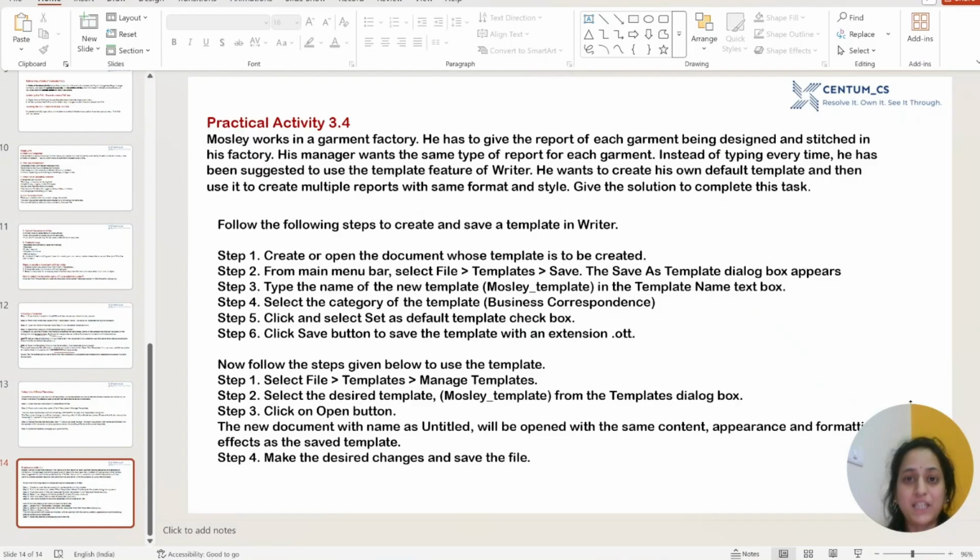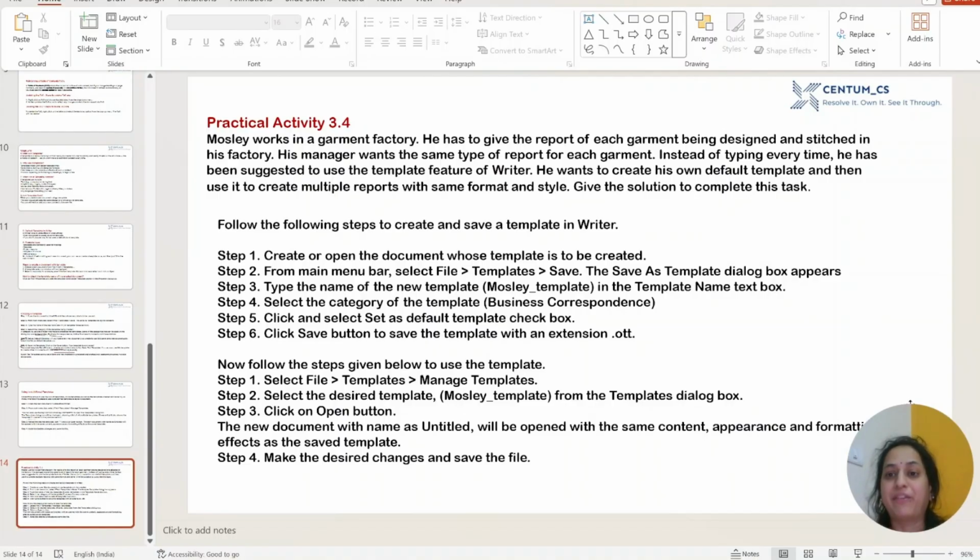For our better understanding, we will practice activity 3.4. In 3.4, mostly the name has been changed. I have changed the name. Mostly works in a garment factory. He has to give the report of each garment being designed and stitched in his factory. His manager wants the same type of report for each garment.